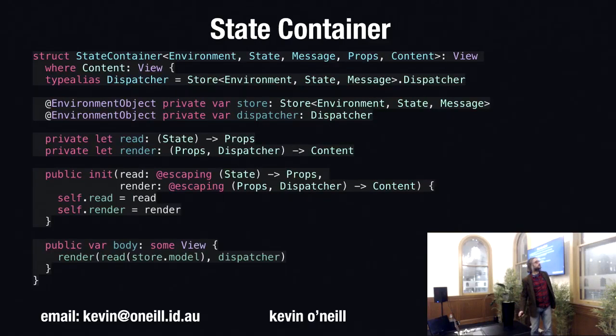State container, and again, it's a fairly small implementation. Just as a side note, I tend not to use protocols. My biggest reason for not using protocols is type aliases. Trying to combine a protocol that has a type alias and another protocol that has a type alias, it's hell. You can't return things with type aliases. So it's much easier to use witness structs, which is what your protocols get compiled to anyway. So basically, there are fields that have functions in them.